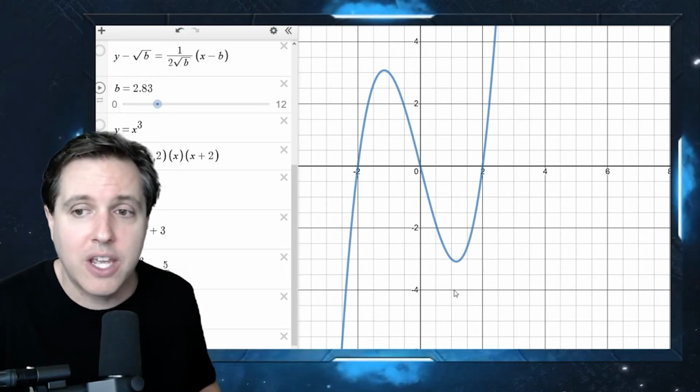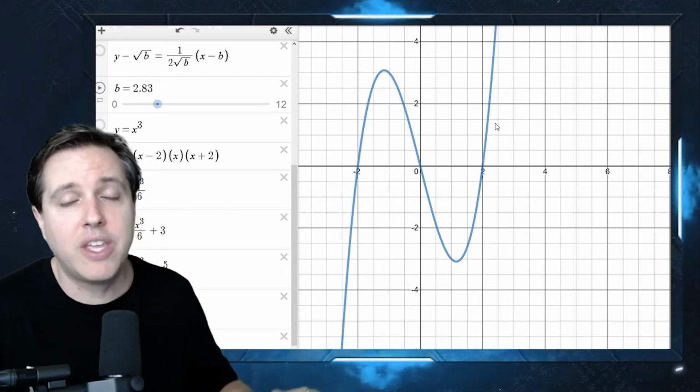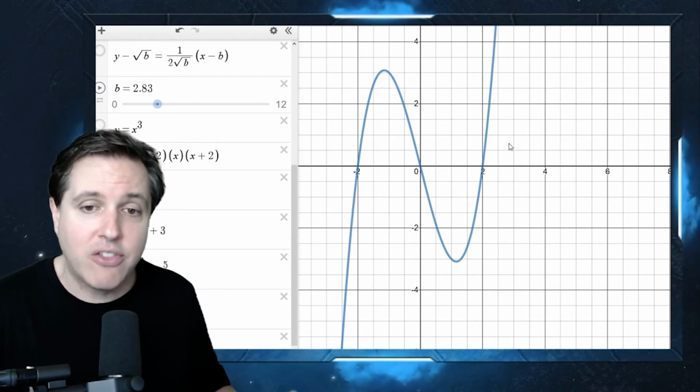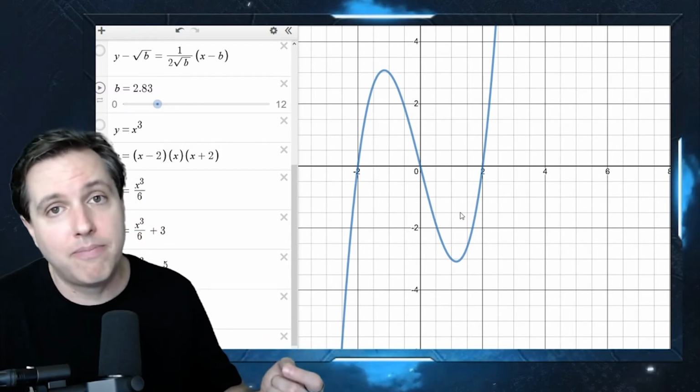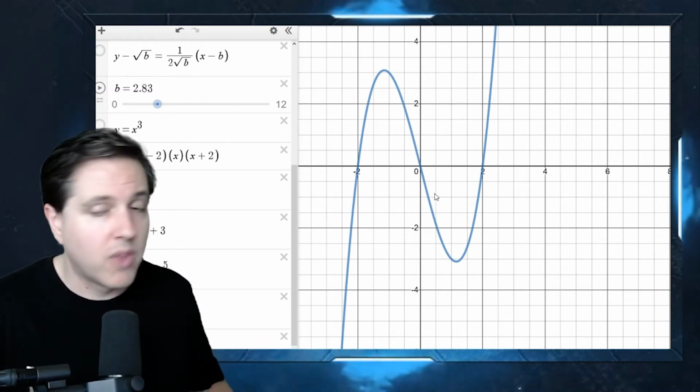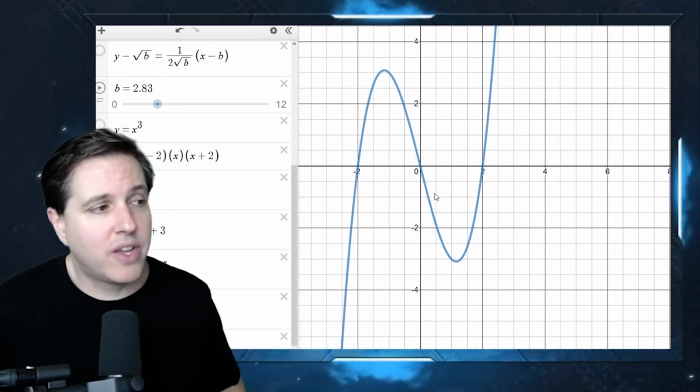Same thing we see over here. We have parts of this side that are both increasing and decreasing, and yet the whole thing is concave up. Okay, so we'll want to look deeper into things and figure out where that is.